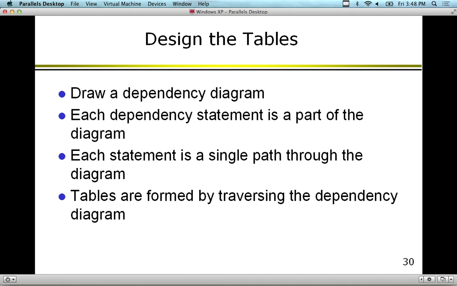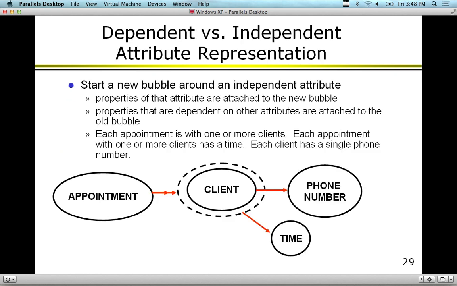The tables are formed by traversing the dependency diagram until you run out. You start at the end and you reverse back, and everything you run into turns into a table. It lends itself to problems, which is why entity relationship diagramming is a little bit better, because we'll be writing entity relationships tomorrow.